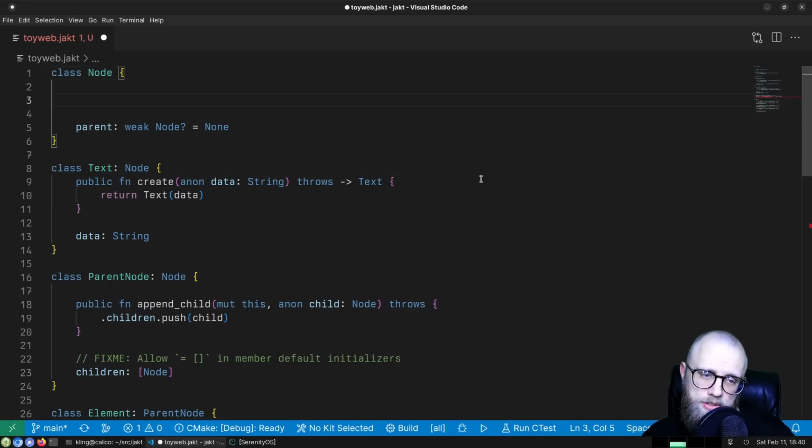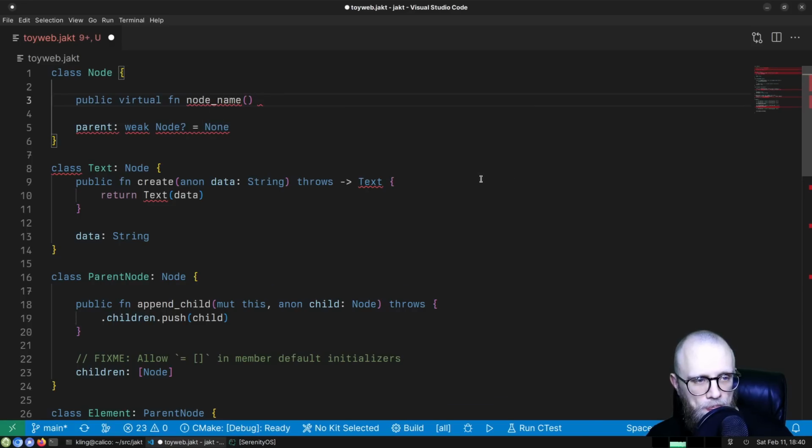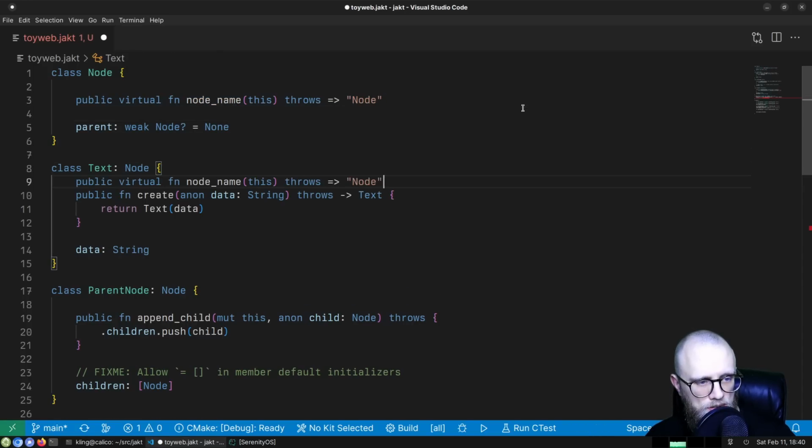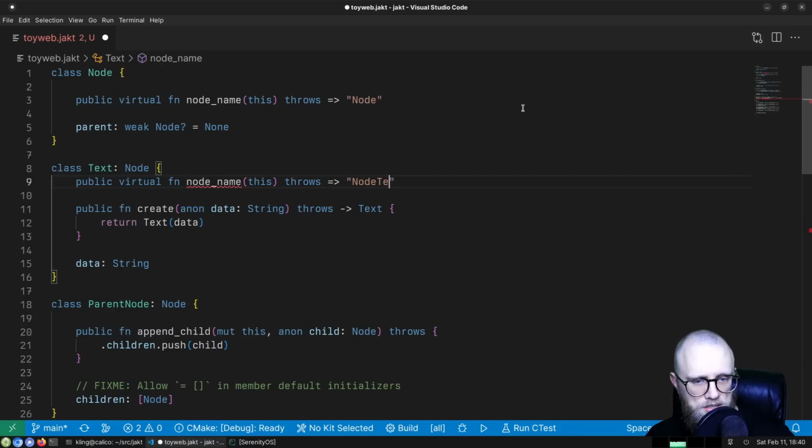So let's add a virtual function for that. Public virtual function node name. Is this possible? Oh, it can't be virtual and not have this pointer, of course. Okay, text, and this is override.